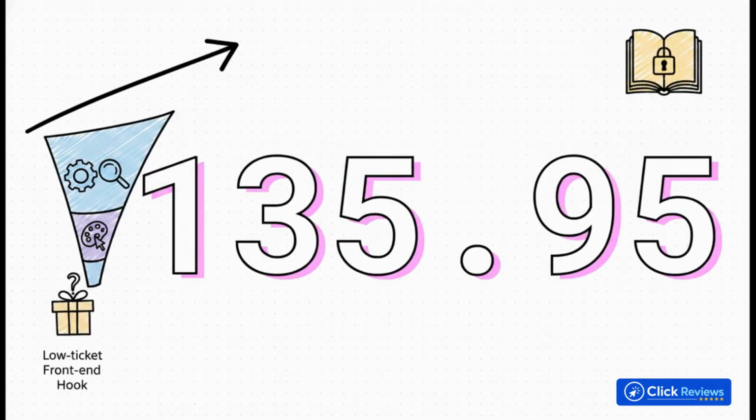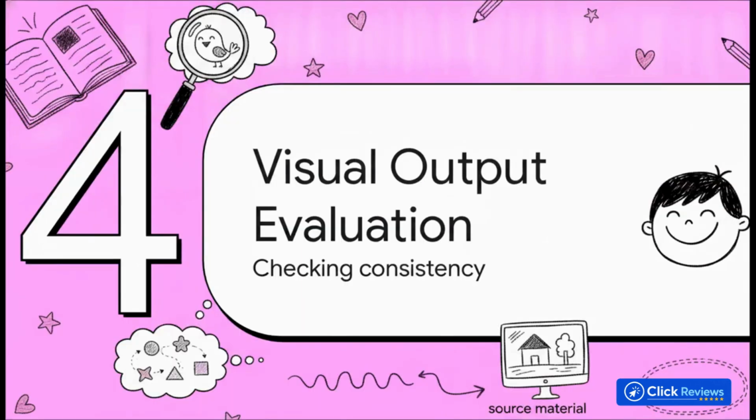That is the maximum verifiable value across all 4 tiers, which is absolutely vital context to protect your wallet. You know how it is, low-ticket software often hooks you with a totally affordable front end, but the serious publishing features like the drag-and-drop builder or resell rights are locked behind those higher tiers, so you've really got to budget for the whole picture.